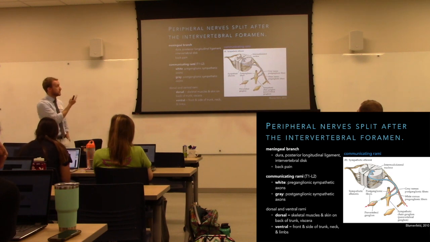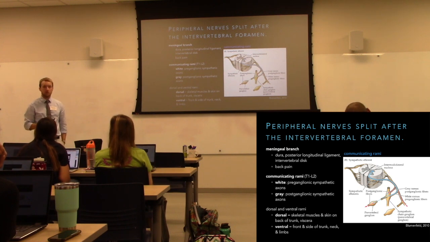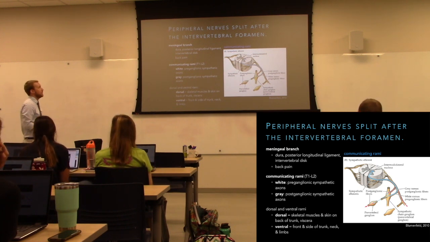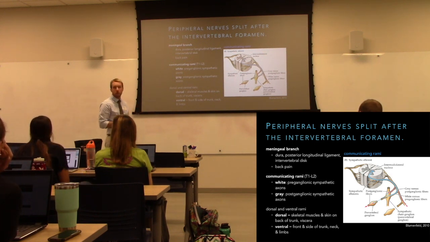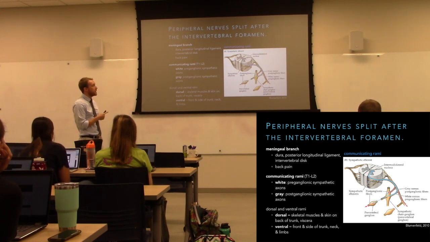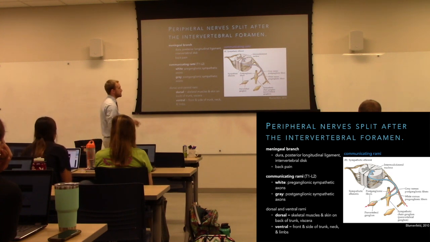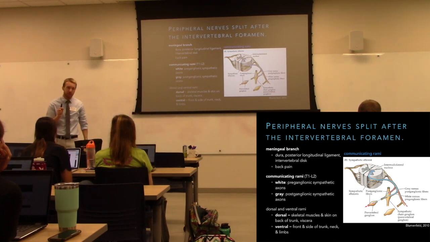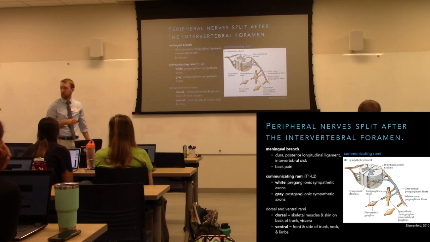You often don't see these. You don't see them here in this cartoon, but they're fairly important because back pain can shut you down. Once we exit the spinal cord, whenever we're in regions that contain the autonomic efferents, we have to meet up with a postganglionic neuron. For the sympathetic nervous system, that's going to be in your thoracic and upper lumbar regions of the spine. For parasympathetic, they'll just be down there in the sacral portions. But you won't have these sympathetic chain ganglia there. It'll just be some ganglia near the target organ.